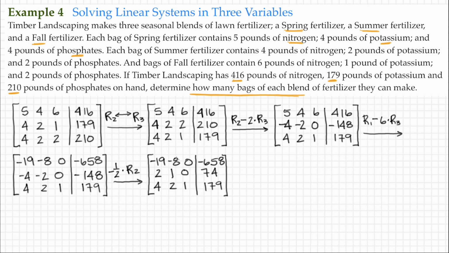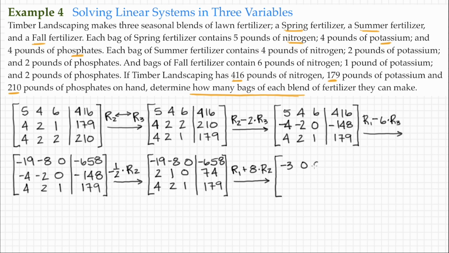So now I'm going to change this to a 0 and this to a 0. And again, it doesn't matter which one you start with. How about if we start up here with the first row? So we'll take row 1 and we'll add 8 times row 2. So 2 times 8 is 16. Negative 19 plus 16, negative 3. 1 times 8 is 8. Negative 8 plus 8, 0. Again, that's what we're targeting. And of course, 0 times 8 is 0.